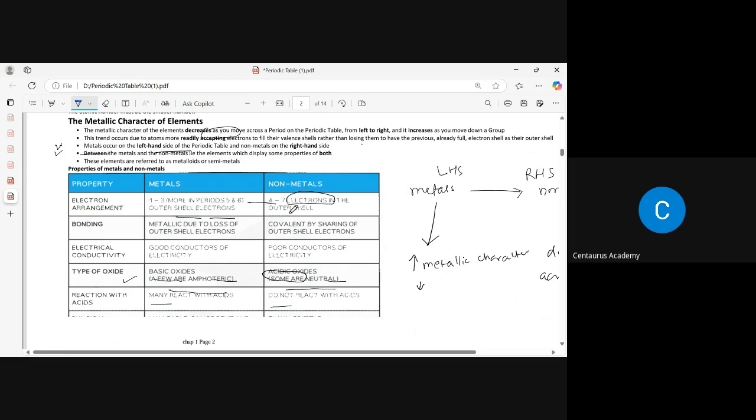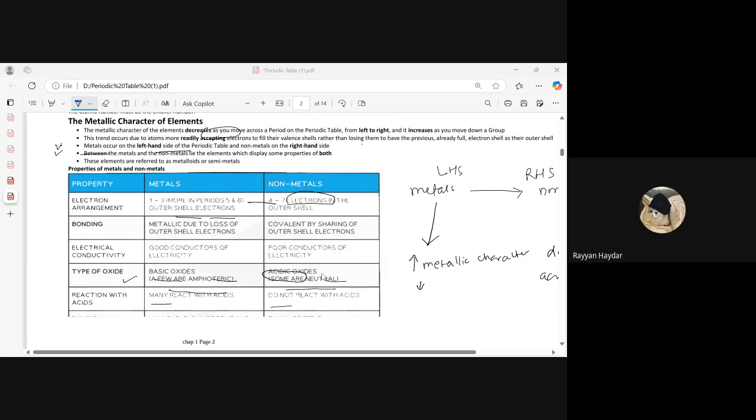What about the metallic characteristics of the elements? The metallic characteristics tend to increase as we go down the group. This means that they have a greater tendency to lose electrons. But when we move across the period from left to right, the metallic characteristic tends to decrease, because we are going from metals to non-metals. So can someone tell me why, going down the group, metals have greater metallic characteristics?